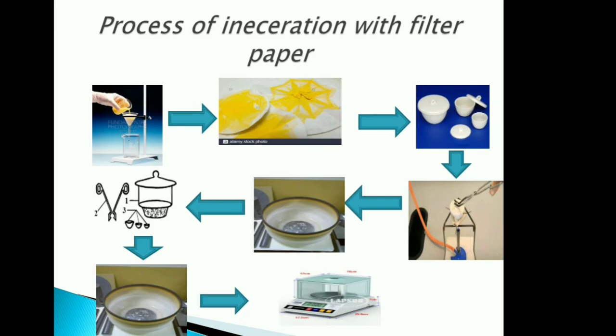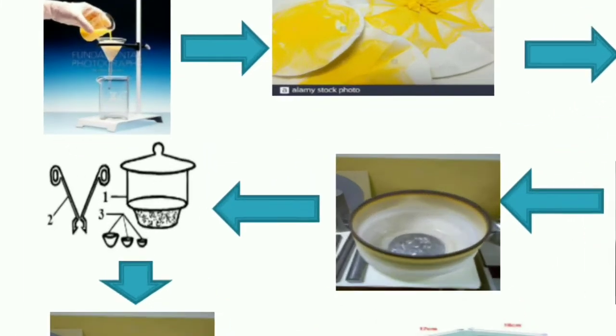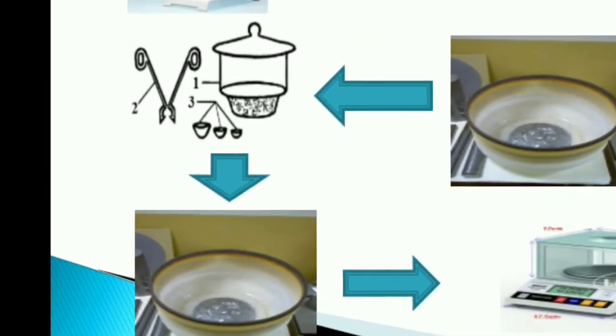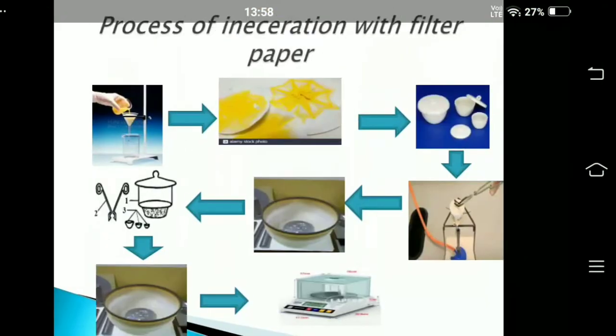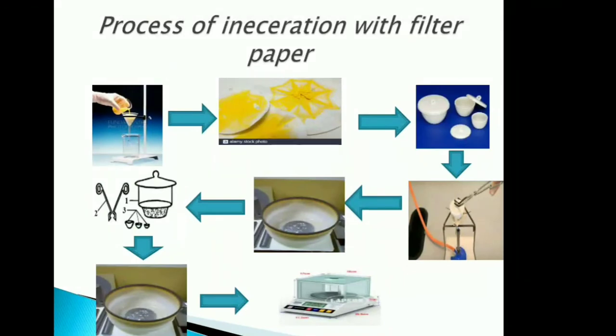At first we keep the lid of the crucible partial. After some time it is completely covered. After covering, the precipitate is heated for a longer period of time till the filter paper is removed and the ashless precipitate is present in the crucible. After getting the ashless precipitate in the crucible, it is cooled in the desiccator. Here is the diagram of the desiccator. After placing the precipitate in the desiccator, it is cooled there.